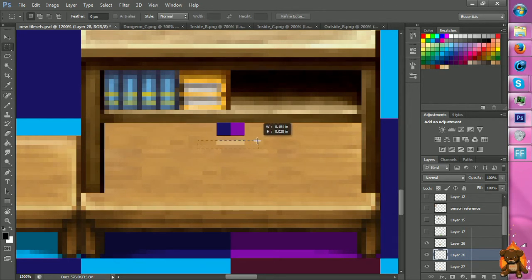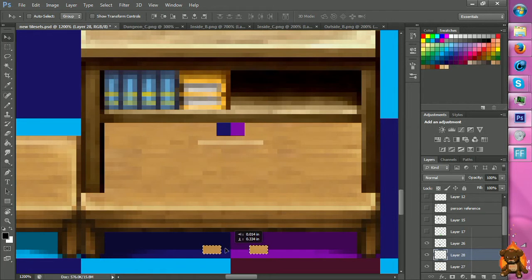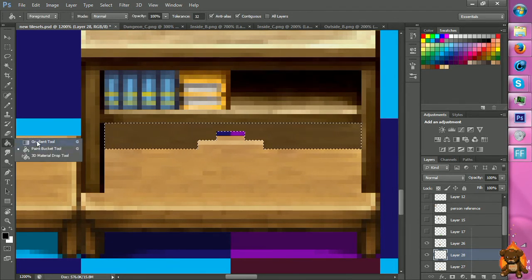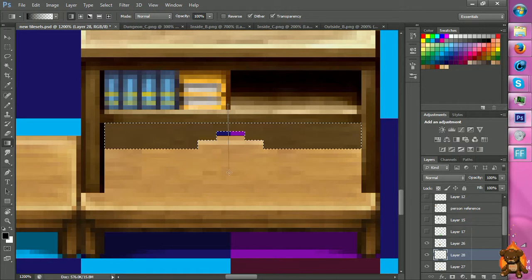That's playing music. Let's see what. Move this. Put them together. Move them back up. Control U. And we'll desaturate a little bit, and we're going to darken it. We'll bring up the saturation a bit. Okay. Gonna wand it. We're gonna G it. And we're going to go to the gradient tool. We're going to change it so it's got some transparency going for it. Oh, that's a bit too strong. Still too strong. There we go.